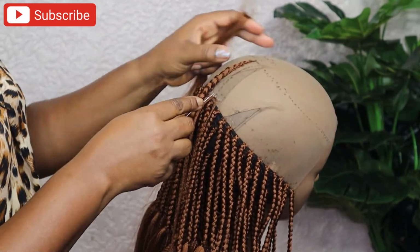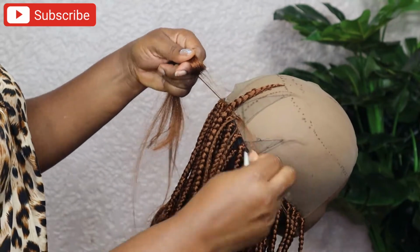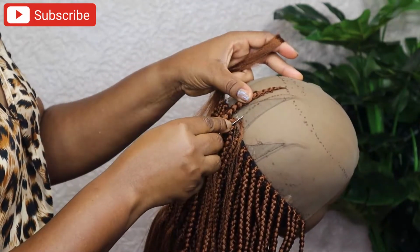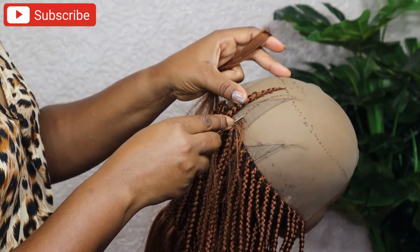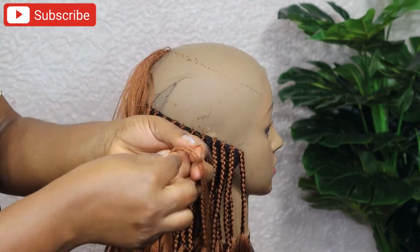We want it to look similar, not having more on one side and the other side smaller. So we want it to have the same number of braided cornrows on each side.